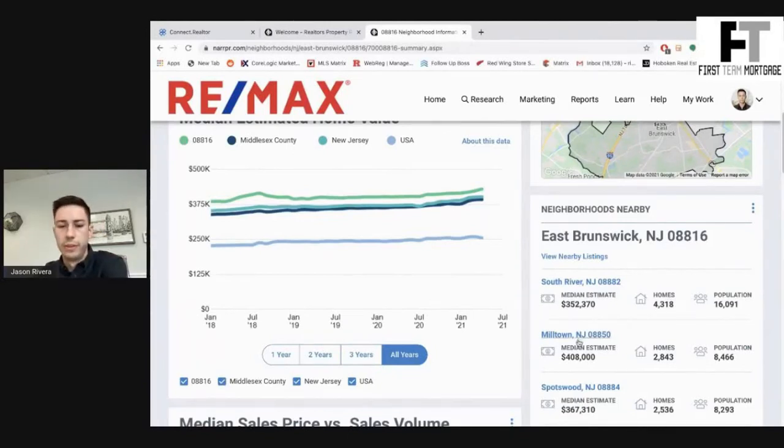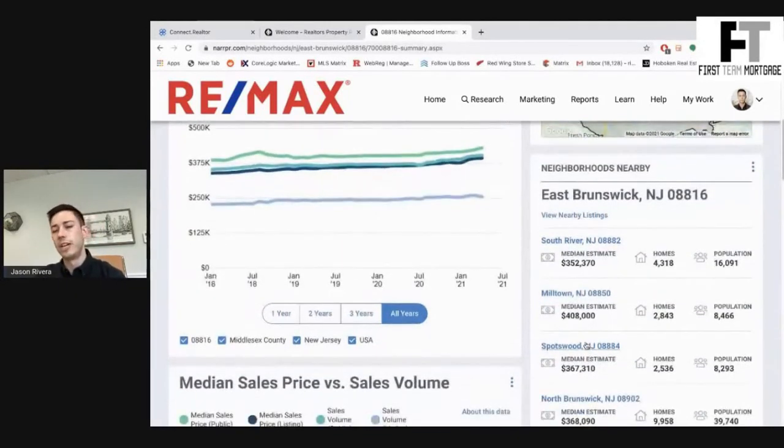So we have South River, we have Milltown, we have Spotswood. And if you change the location, it's going to take all the towns that are surrounding East Brunswick or whatever town you decide to choose and show you based off of that information. So you might be looking to invest in Zillow, or you might be looking to just better help your clients understand where they can afford properties, where they can't. And you might get a lead in for East Brunswick and they say, hey, listen, I don't want to spend more than about $375 for a property.